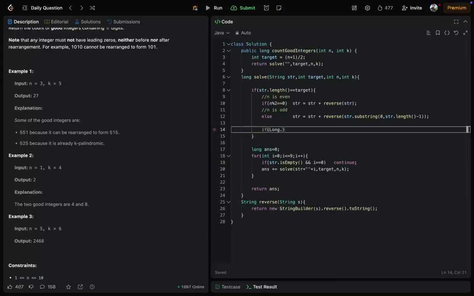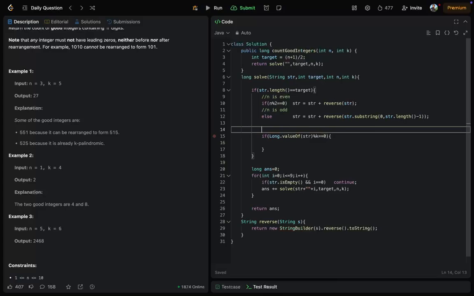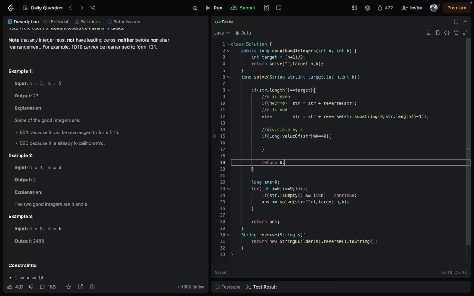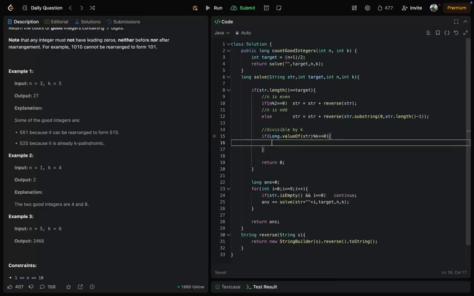So I will just convert it into long. If my string is divisible by k, then I will move forward, otherwise I will just return 0. If this is divisible by k, I want all the different permutations of this. So I will just calculate all the different permutations of str.